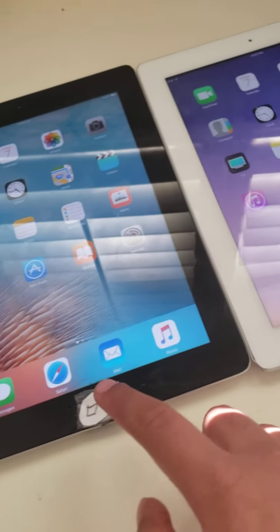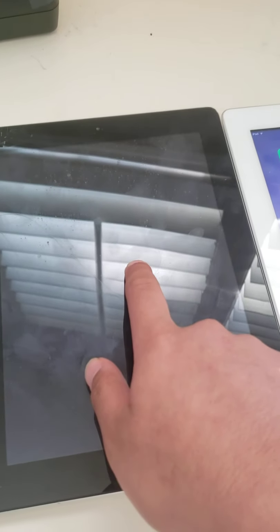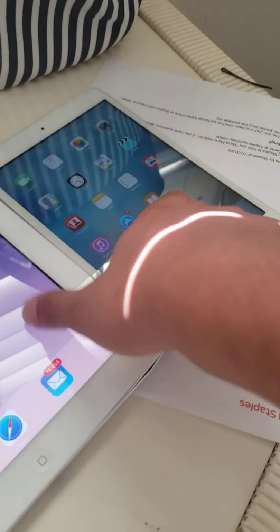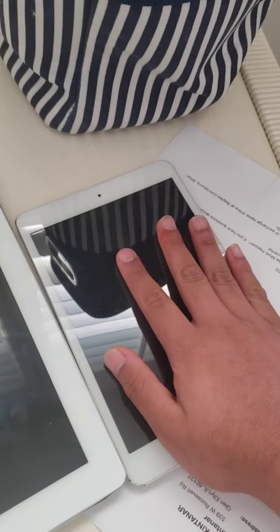Also, these iPads, I would believe this one was second quickest, third quickest, and third quickest. So the iPad 2 and the iPad mini are actually tied, because watch the speed. The iPad mini is just the same as the iPad 2, except it's a mini version.